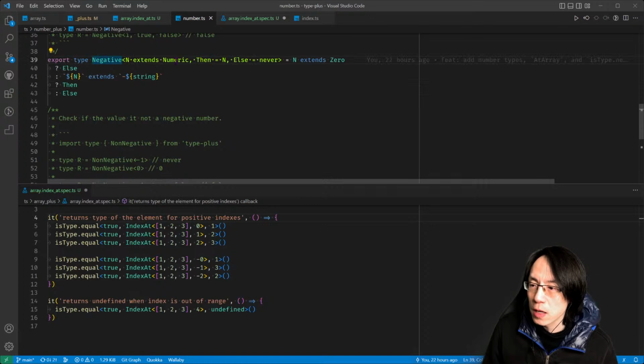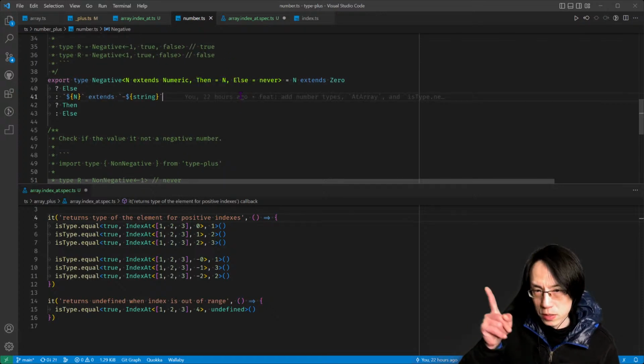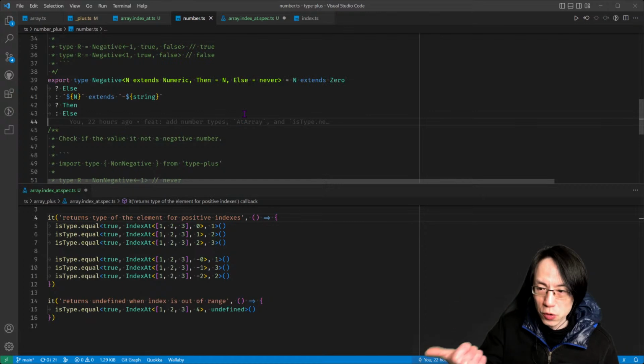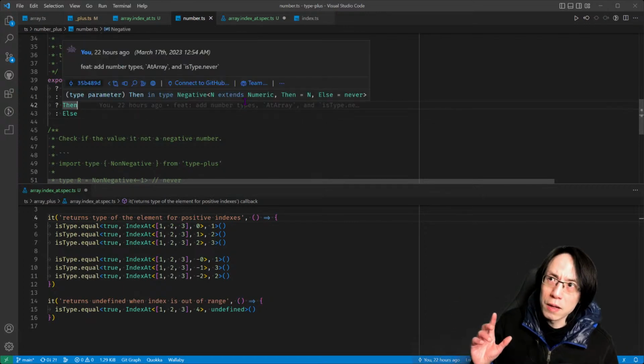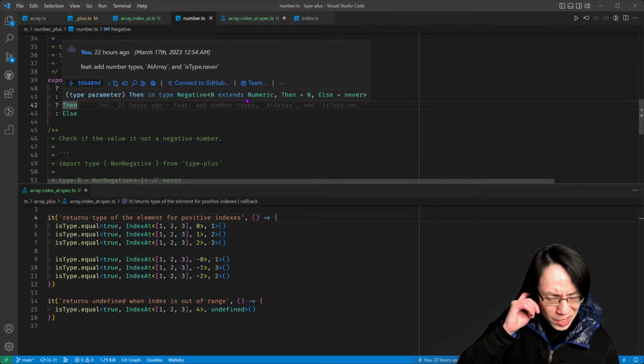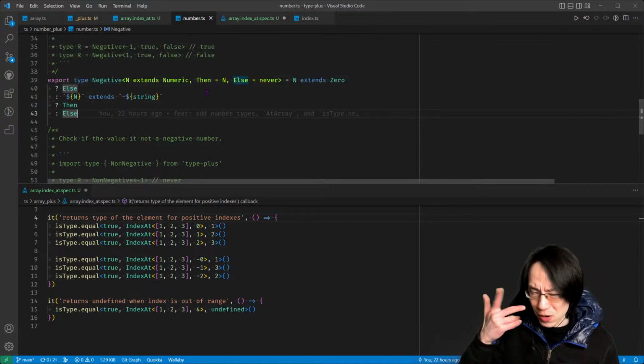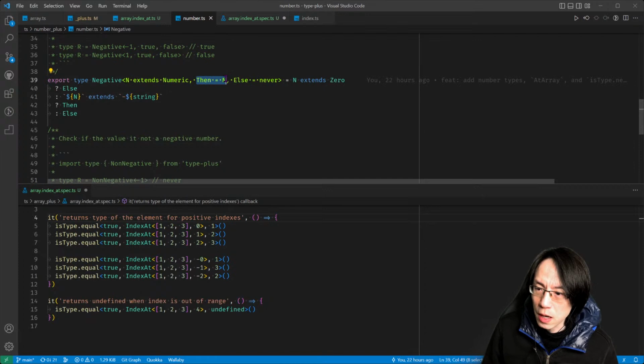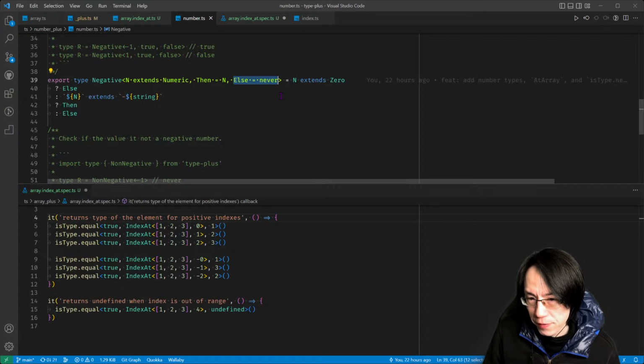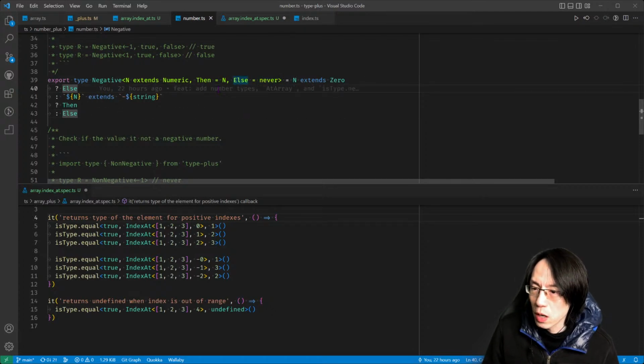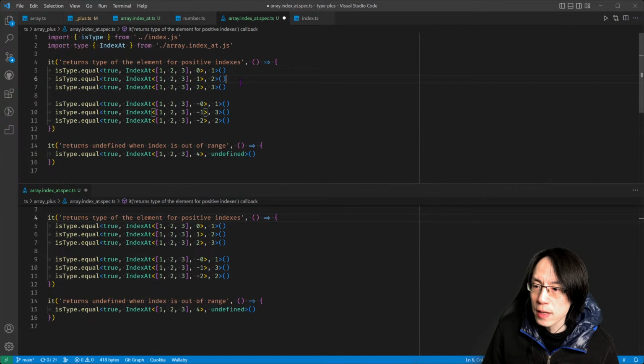So over here, the negative number just checks if this is a negative number, and it has two variants, two ways to use it. One is as a filter. In the TypePlus README, I explain what filters versus logical means, and maybe later on I will change the name of it if it's not clear. But for now, I'm still calling it filter. So when the value is true, it just returns the type back. If not, it will return never. That's what filters mean.